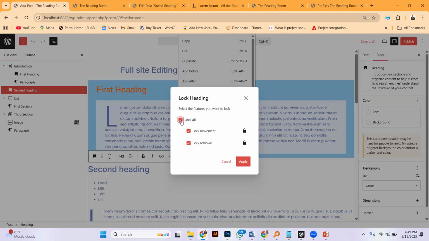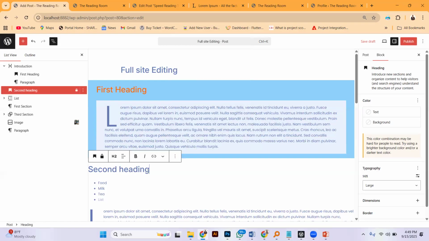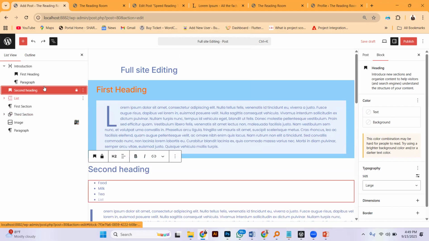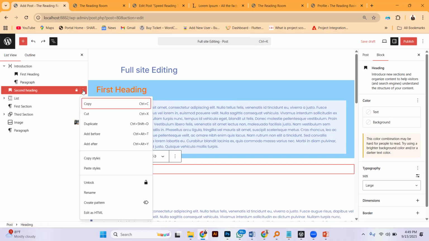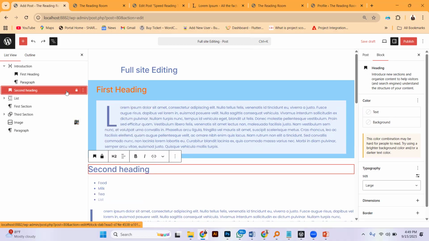If I click on all and click apply, it means somebody cannot delete this block and cannot move it. For example, even if I choose to move it, it can't move. Even if I try to delete it, if I click on this block and I want to remove it, I can't. Even if I click the delete key on my keyboard, I cannot delete that block.